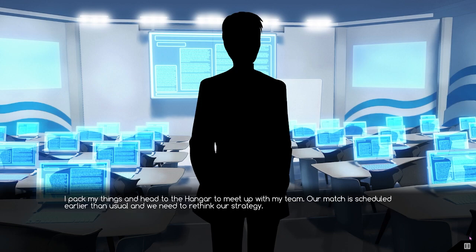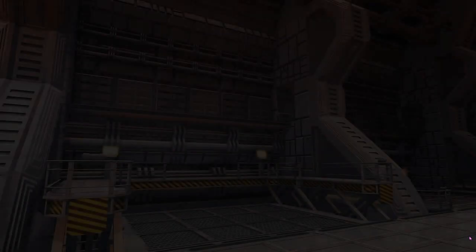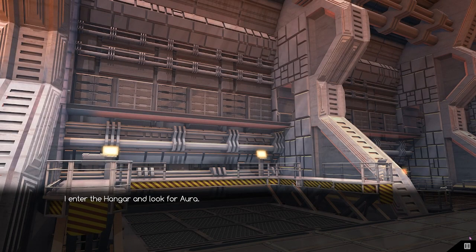I pack my things and head to the hangar to meet up with my team. Our match is scheduled earlier than usual and we need to rethink our strategy. The plans we discussed all revolved around our match against Strike X. Now that they're disqualified, we have to come up with new ones against a new opponent. I enter the hangar and look for Aura. When they arrive, everyone is already there.